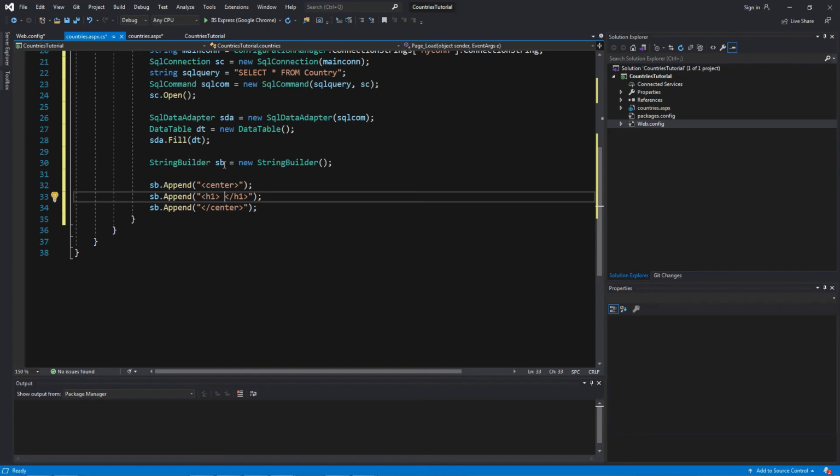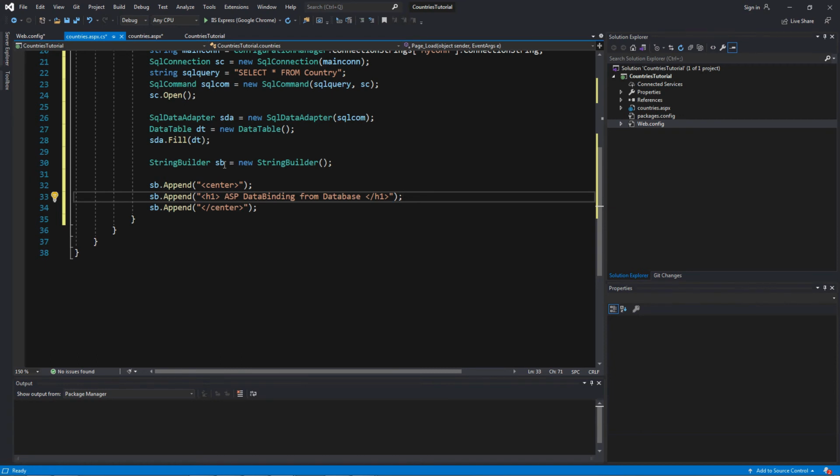We can say ASP data binding from database, or whatever you want to write. It's all up to you.